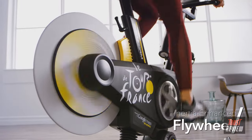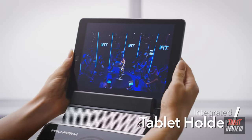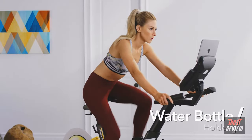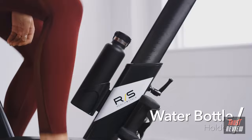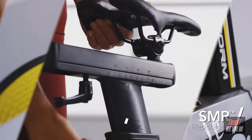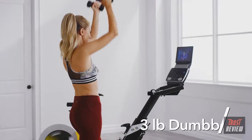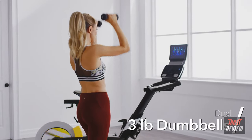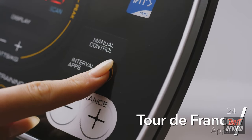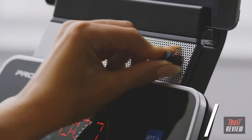The inertia-enhanced flywheel provides a steady pedal stroke for a more natural biking motion. Stay connected with friends or browse the web on your tablet with the built-in tablet holder, and stay well hydrated with the readily accessible water bottle holder. Shift gear smoothly to personalize your workout. Adjust your seat both horizontally and vertically to find your perfect fit. Work out your arms and shoulders while you bike with the two included three-pound dumbbells. With 24 professionally designed onboard workouts, you'll never run out of new ways to challenge yourself. Plug into the audio port and enjoy your personal audio delivered clearly through dual two-inch speakers.